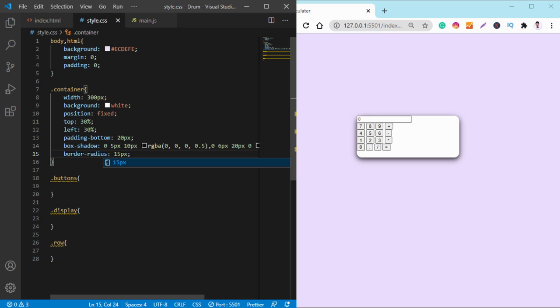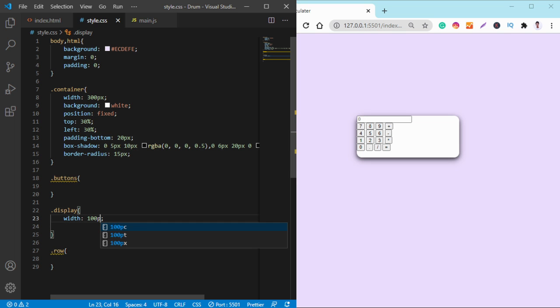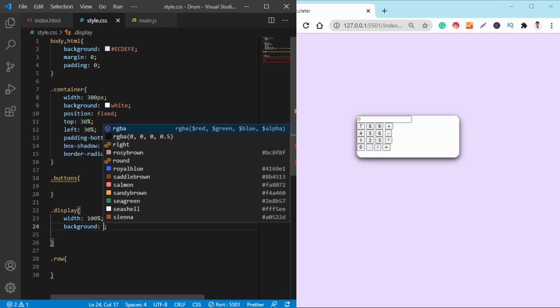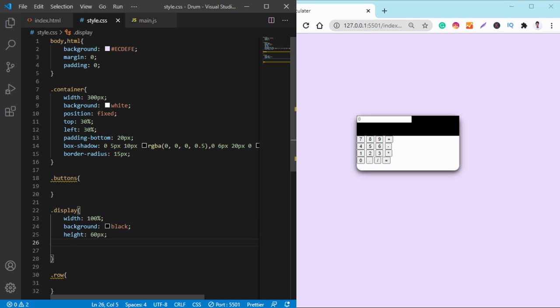Now we move to our buttons or display or row. We move to our display. Okay, here we give width 100%, and background color is black, and change the height around 60px.